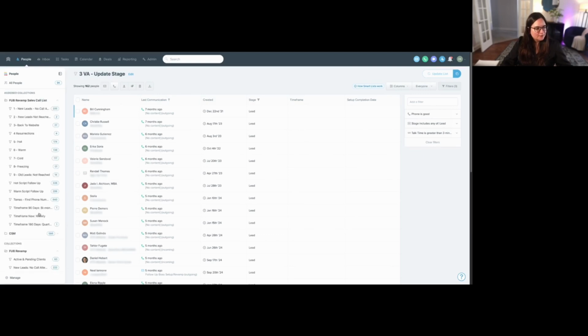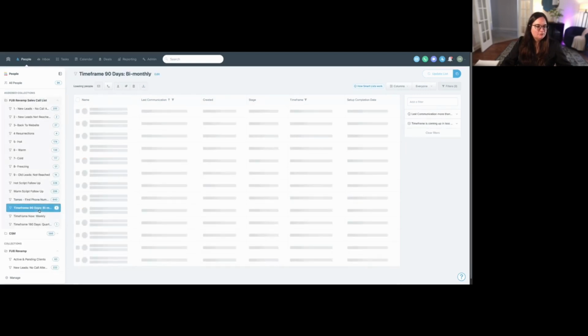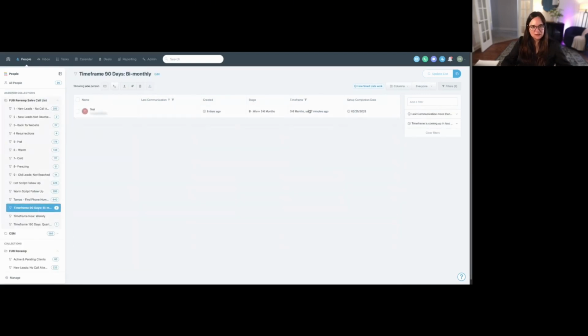So to recap, to take advantage of time frame, it's helpful because it's color-coded black, green, or red if it's past due, not yet happened, or currently happening. You can create time frame lists if it is upcoming, currently happening, or going to happen.